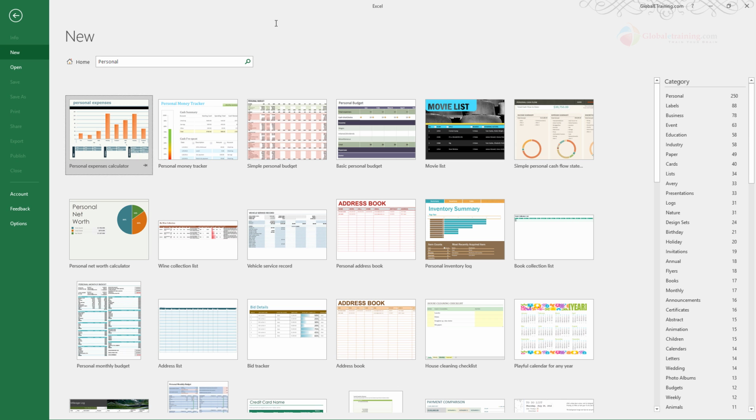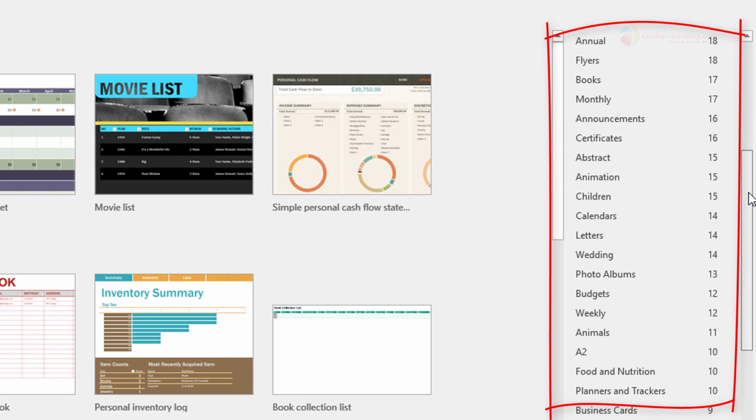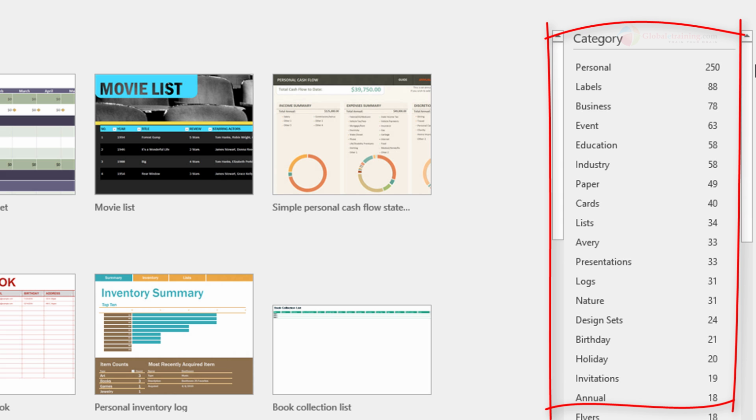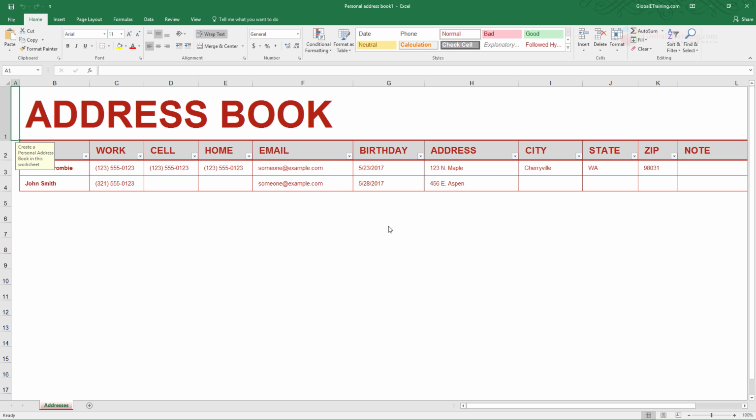The Excel application performs an online search and displays all the templates that meet the criteria. On the right hand side, you can see the categories. You can click on the desired category to view those results. Once you select a desired template, just double click on it and the Excel will download the template from Microsoft and opens it for you. The workbook is ready for you to edit. Make all the desired modifications to your likings and save the document for future needs.